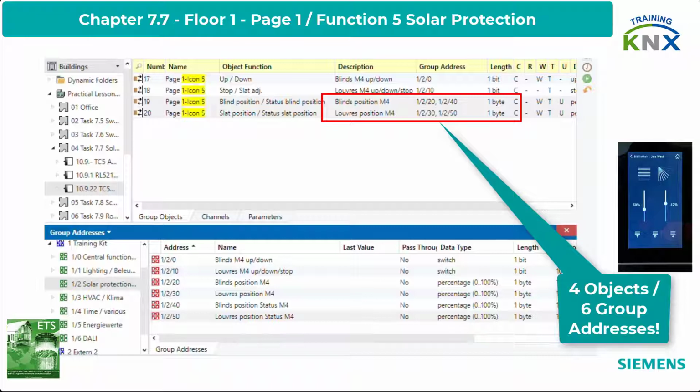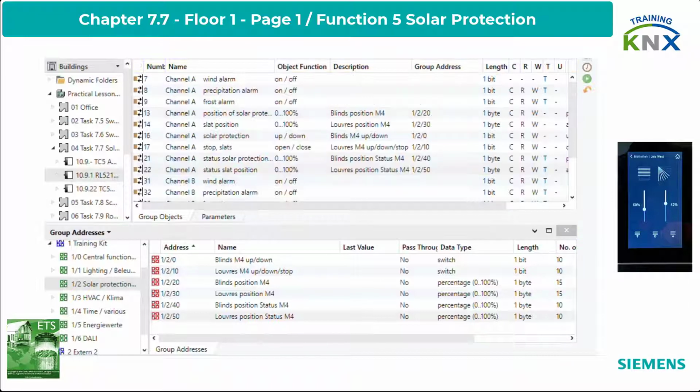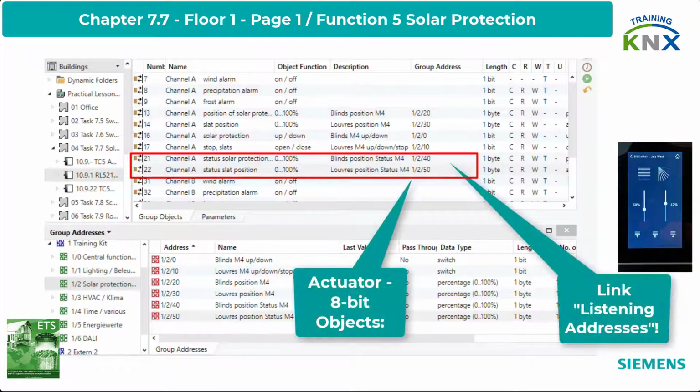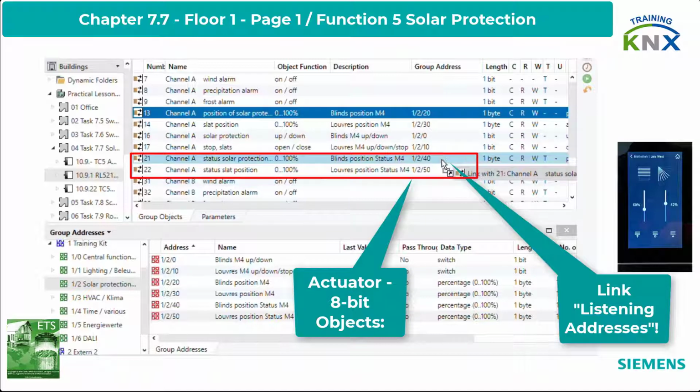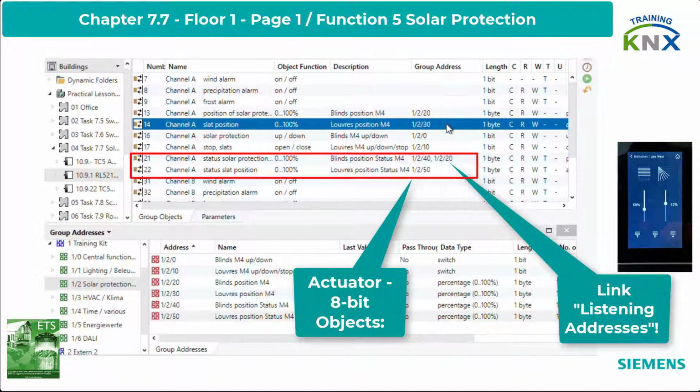At this point, it is also necessary to show a little trick. The TC5 updates its pages after a download or a bus interruption by sending read requests for status objects to the bus. This is done for the blinds, however, with the operating address.